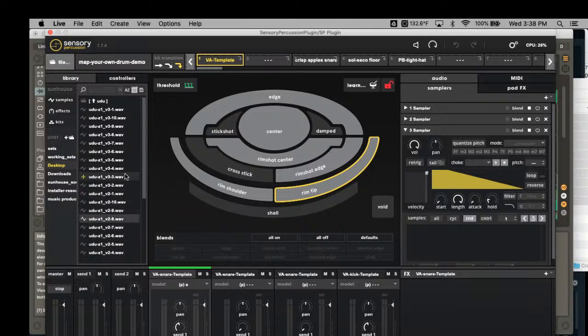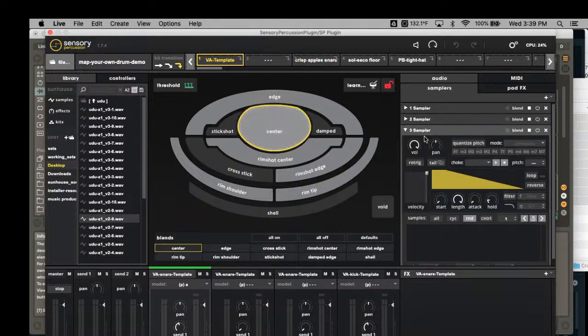That's good, but I forgot to mention, I am using a template, and I believe this template is available on the forum, but if it's not, I will make sure that it is, and it will be included in the blog post as well. You can see I have this kit selected, and it's called VA template. That's the template I'm talking about. VA stands for Virtual Acoustic. I came up with that. I don't love it, but I couldn't come up with anything better. Let me know if you can think of a better name for what we're doing.